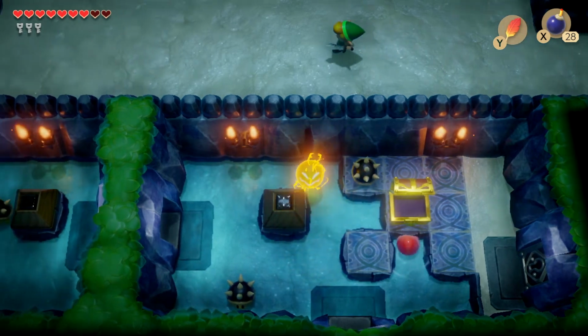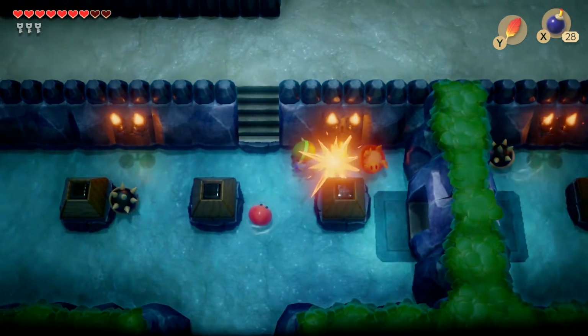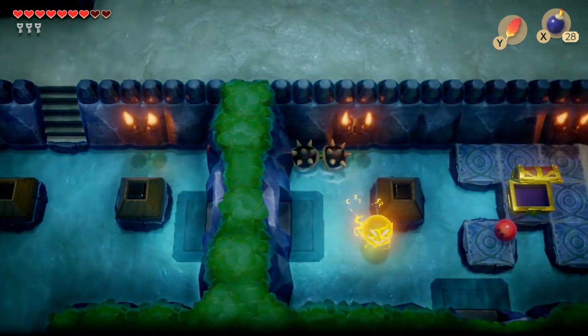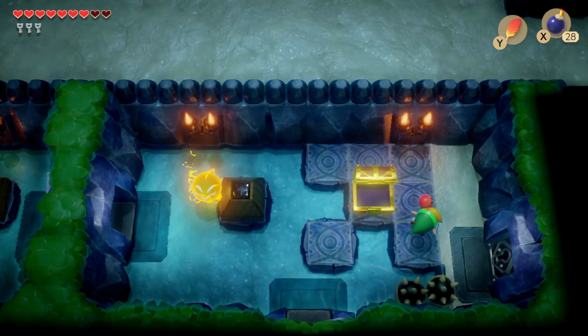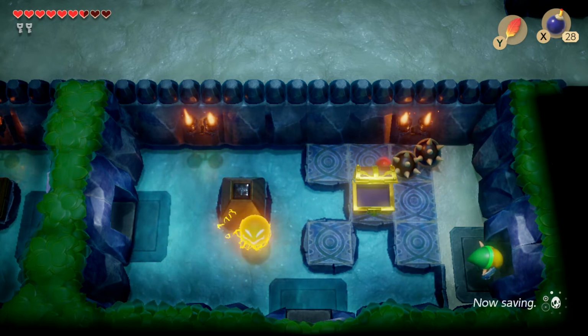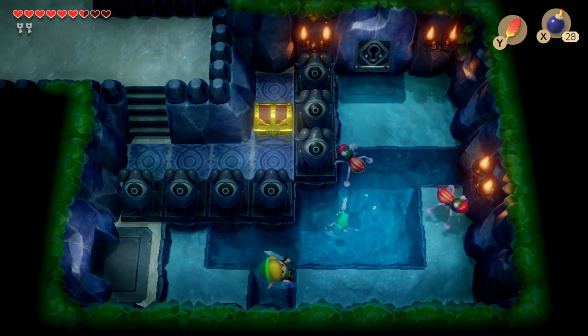I just love the little super fast steps that it takes when using the Pegasus boots. I'm going to try to avoid these guys, but not these guys. Oh no! When those little choo-choos are on my head, I can't attack, I cannot do anything, and you move very slowly, so you're open to enemy attacks. One jump.